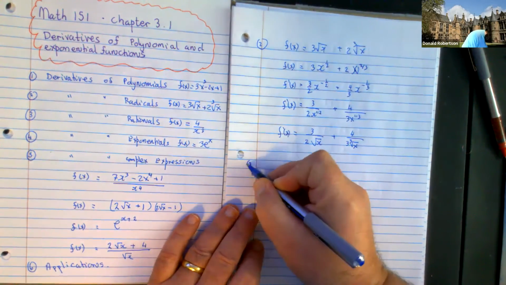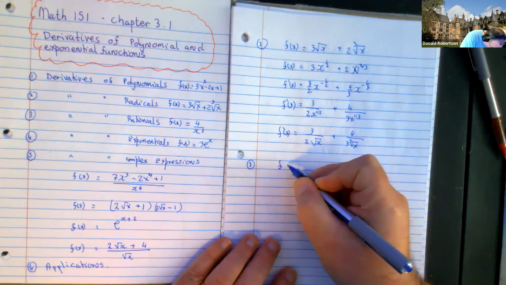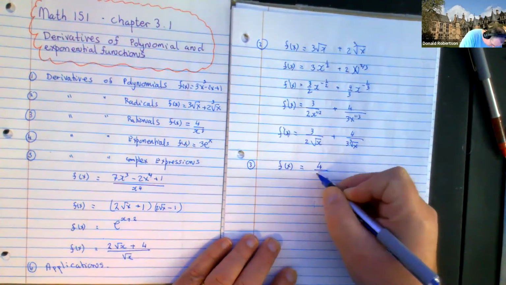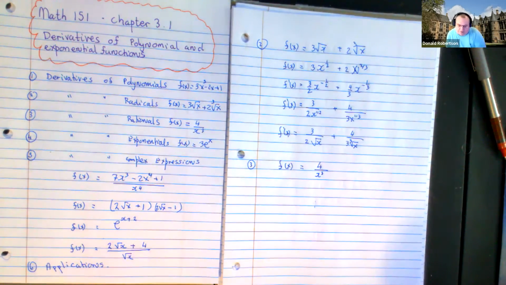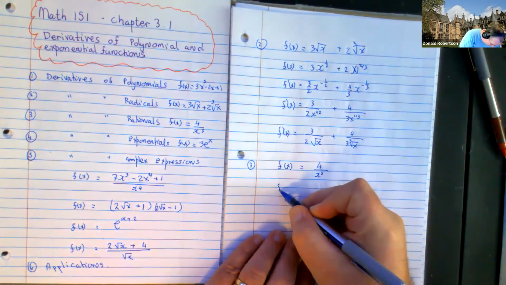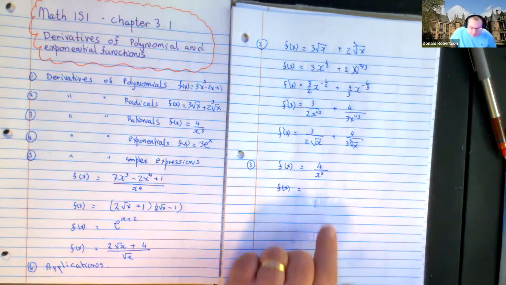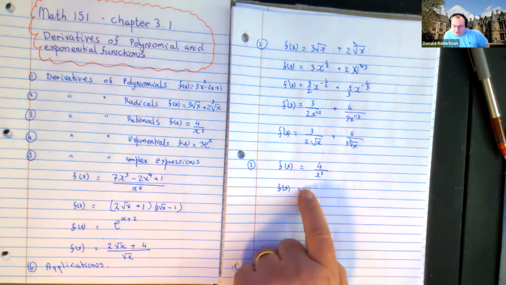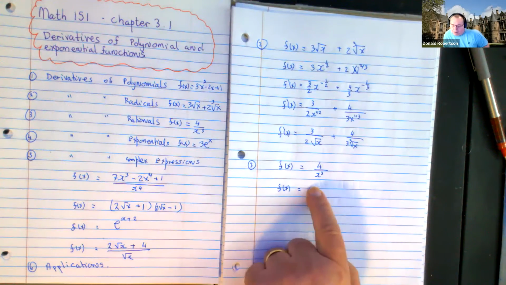Moving on to our third category, which is rational functions, essentially fractions. But pretty simple fractions, just fractions that look like that. Okay, let's see if you can remember. What do you rewrite 4 over x cubed as so I can use the power rule? So what does this become?